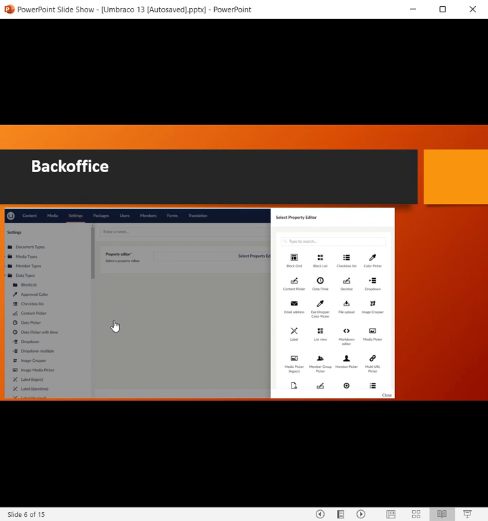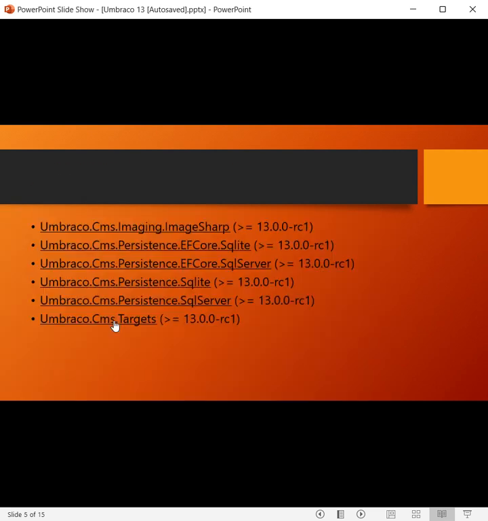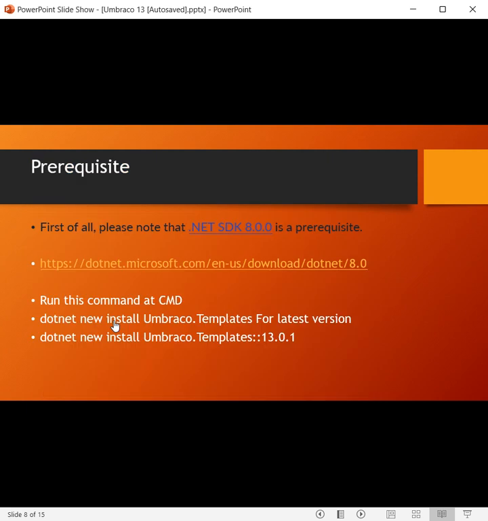If I'm talking about the Umbraco prerequisites for Umbraco 13 installation, you need at least .NET SDK 8.0. You can install the .NET SDK from this URL on the Microsoft .NET website. And after that, we need to install the Umbraco template.